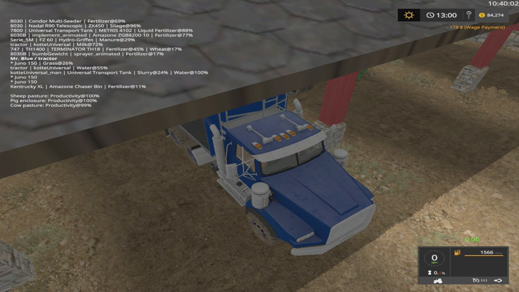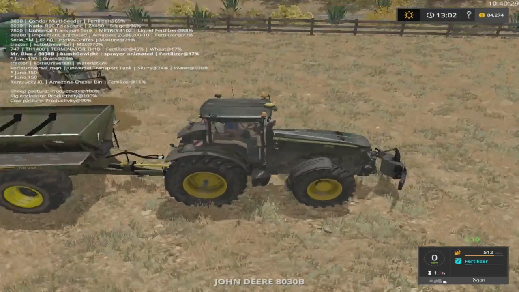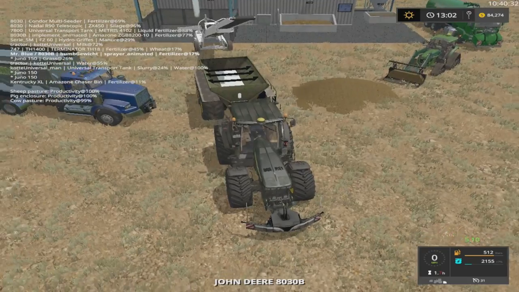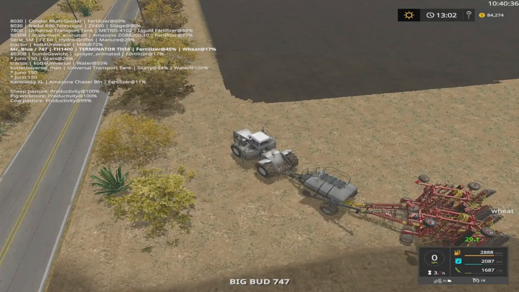All right. Wedge payment is $178, we just paid somebody. Oh, you can see how we went from 80 something to 84,000. So yeah, I'm probably doing good on making the money. We get any fertilizer loaded yet? No, probably not.